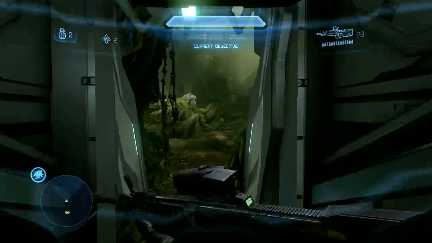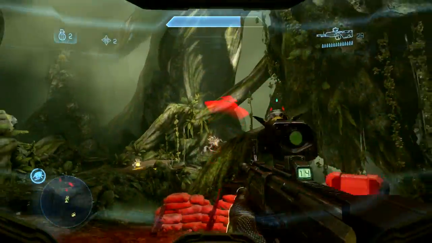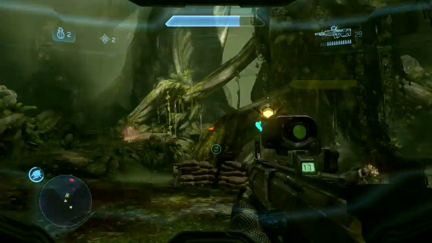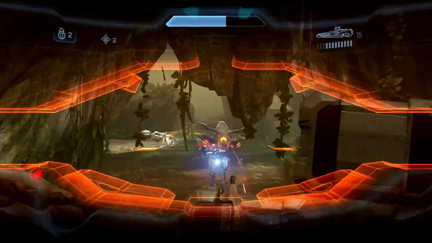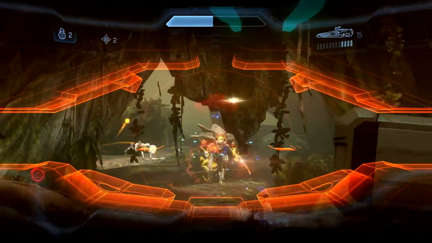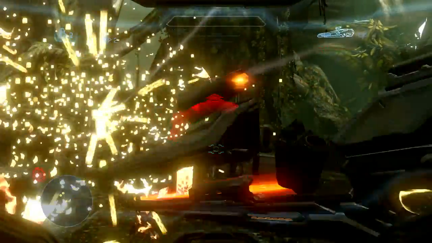So we're going to move out here. There's a terminal right behind that, actually. This is Rally Point Bravo if you just started up. I made the terminal guides, but for those of you who haven't seen it, that's where the terminal is. Now put out the auto sentry immediately. This guy sucks in matchmaking, but is an absolute beast in campaign. Draws their fire and does a lot of damage to them.